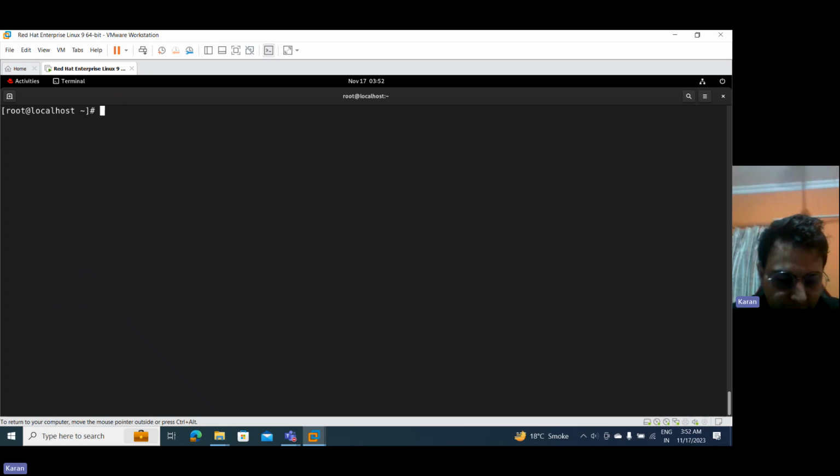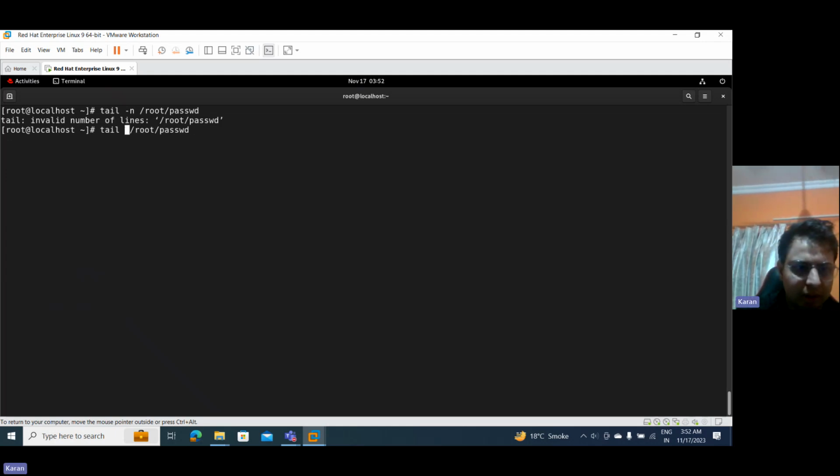I have showcased that to check the last 10 lines we can use the tail command, tail, and give the path, slash root slash, with a valid number of lines.